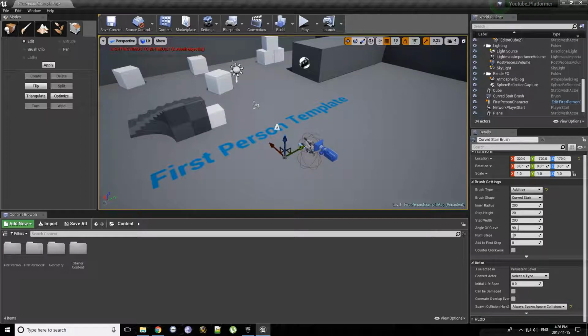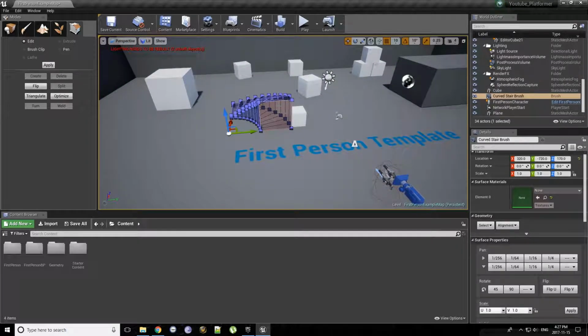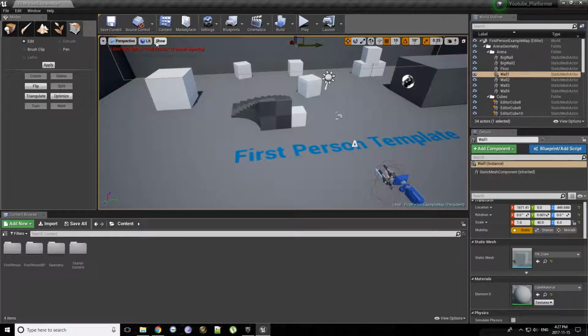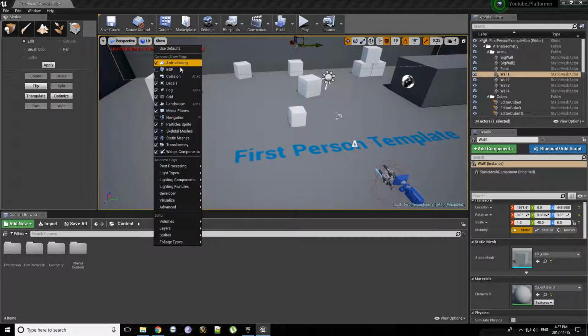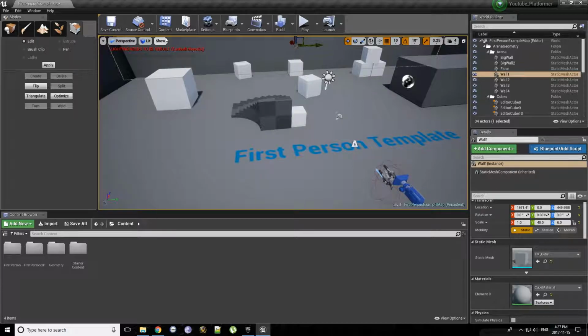And if you really want to play around a bit more, there's additional options in this viewport. On top left, these are a couple options to display how your scene's rendered. And show, these are going to show you different things and hide certain things. For example, let's say we don't want to see BSP. This object is a BSP. Let's say we want to just make it invisible. We can go here and just turn that off, and it's gone. And it's essentially an object. There's an option for every single possible thing you could imagine, and they're all in here as well. So if you want to play around and just fiddle and see what you can do with your scene, there you go. There's some options right there.